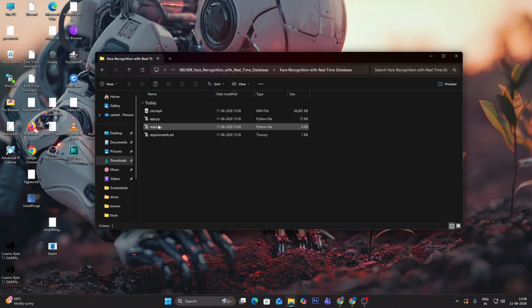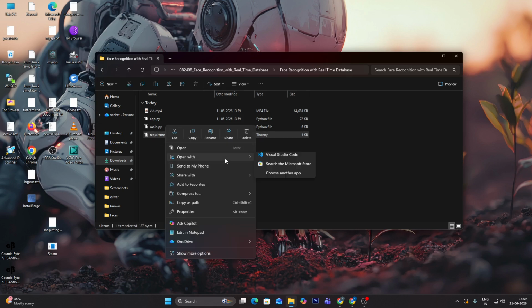As I mentioned, the app.py is basically a Tkinter app which I have created with the help of our raw code, the basic code for the attendance system. But first we will start with the raw code, which is a basic code. So the main.py and the requirements.txt is basically the packages which we want.